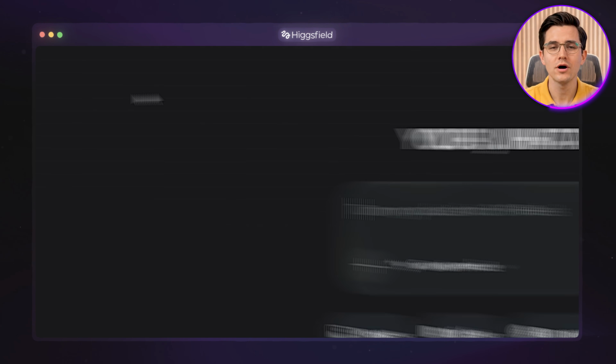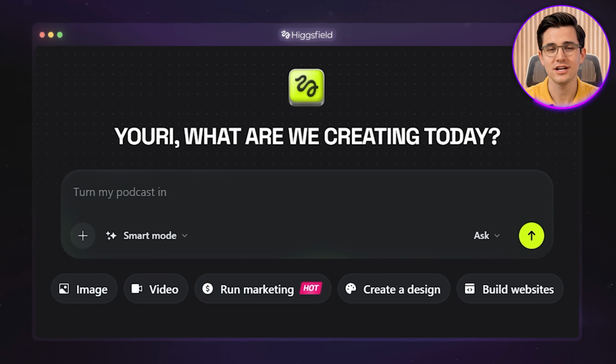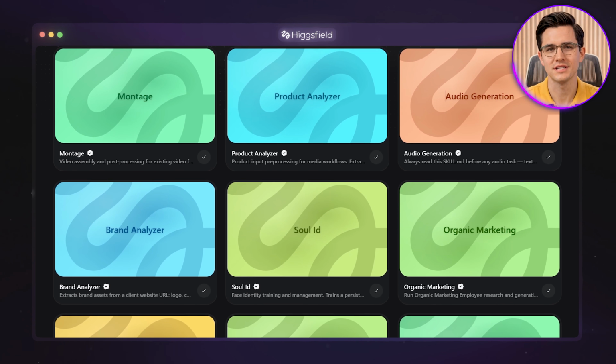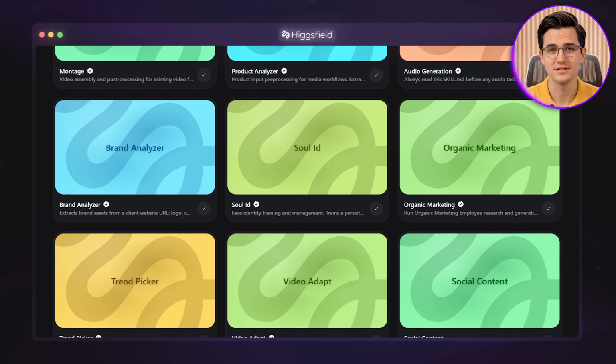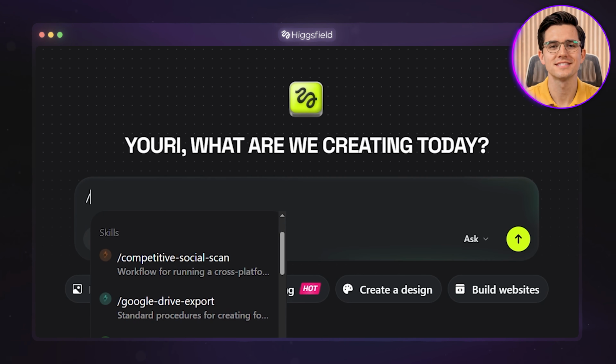Cinema Studio is as deep as the creation tools go, and what's left is about turning entire workflows into a single command. Supercomputer is Higgsfield's agent, the part where you describe what you want in plain language and it generates it for you. The depth is in the marketplace built into it, a library of installable skills where each one is a full workflow you run with a single slash command. I'll show two that finish almost instantly.